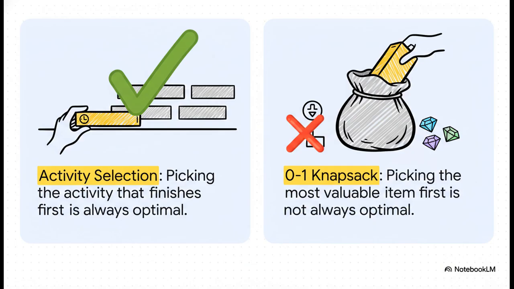So what would the greedy approach be here? Well, simple. You just grab the most valuable item first, then the next most valuable, and so on, until your bag is full. But here's the problem. What if the most valuable item is also really heavy? Taking it might fill up your entire knapsack, and then you wouldn't be able to take, say, 3 other items that are a little less valuable on their own, but are much lighter, and together would have been worth way more. See? The best immediate choice, the most valuable item, isn't safe anymore.